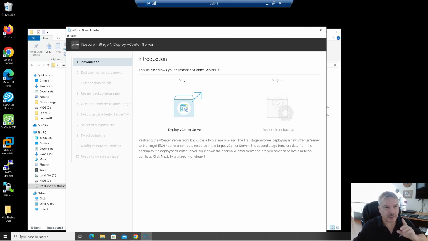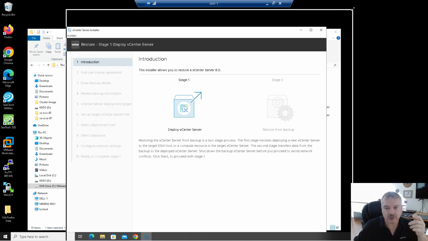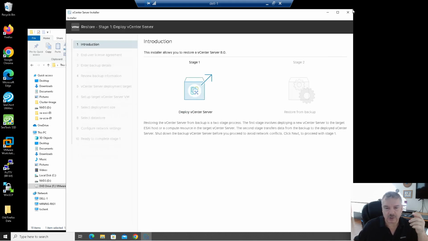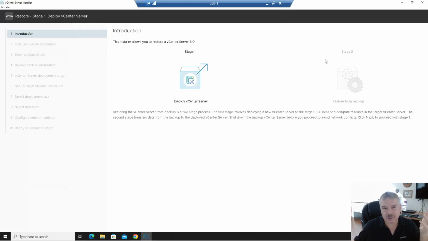This is the part I kind of don't like. I think it might be a Chrome issue. I'm not exactly sure. Actually, it may not be a Chrome issue. There's nothing for me to click on. I've got to go full screen here. Now, maybe it's because I'm already keyed into this machine. I don't know. Anyways, I go full screen. Now you see the next button.